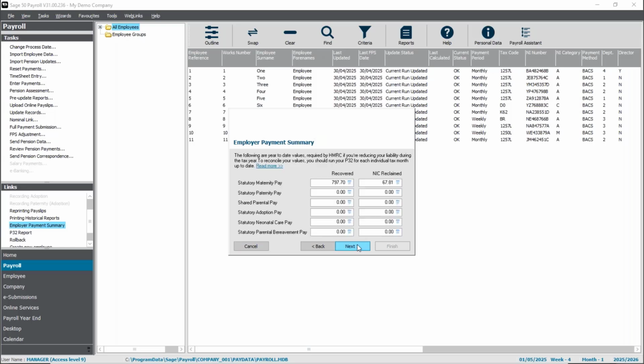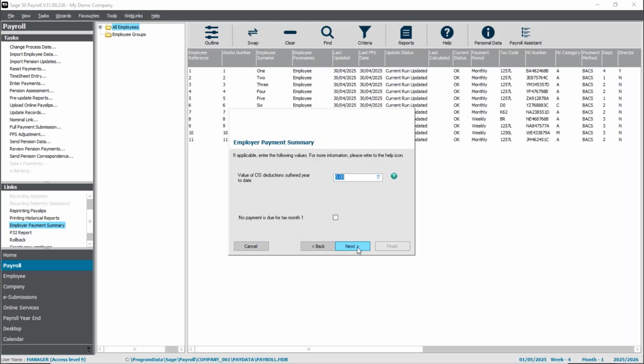And then on the next page, it's going to show me the statutory pay recovered. So 6 types of statutory payment you can recover. And this will always display year-to-date values for the current tax year. Now, I happen to be in month 1, so it is just showing me the values I've recovered in month 1. But when I do this again next month, it'll show the cumulative total for the tax year. So it would include the SMP that I recovered in previous months as well.